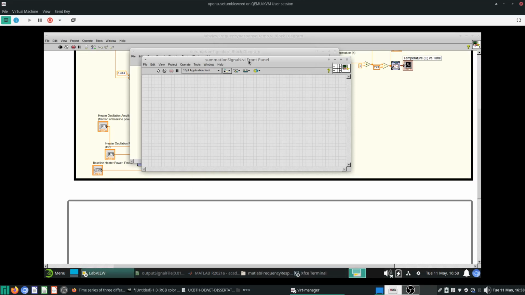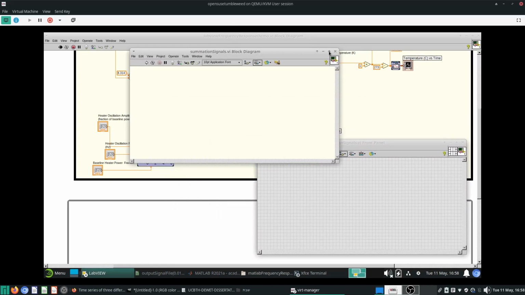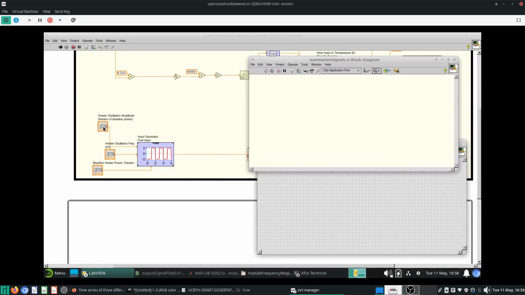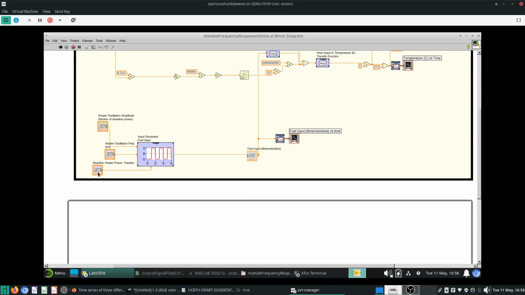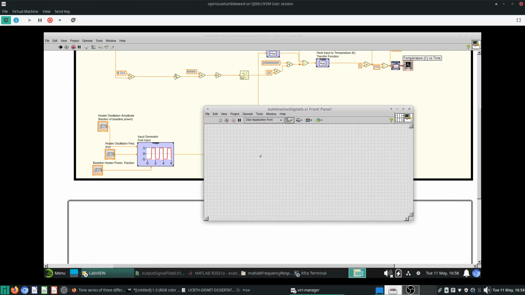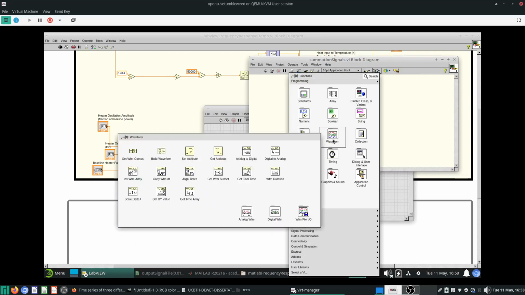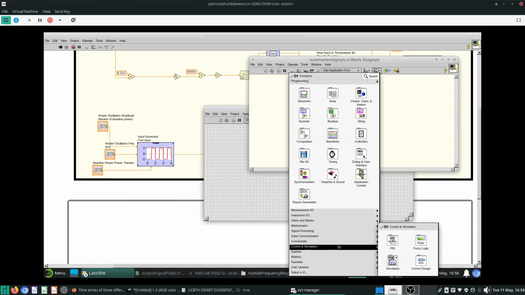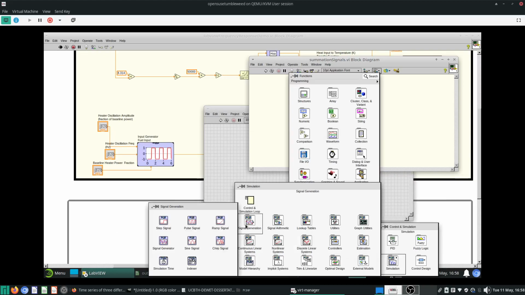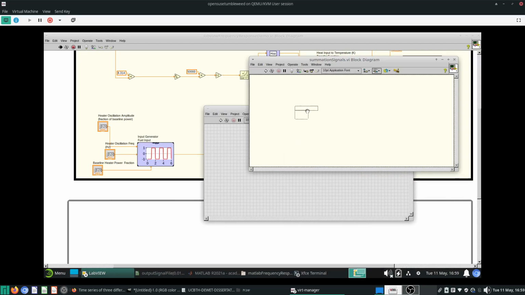So what are we going to do here? Basically, it does what it says. I'm going to have the same inputs here. I need an oscillation amplitude, I need a frequency, and I need a power, an offset. So let's do those things. This one doesn't need the simulation loop because this whole thing is a subsystem. I explained in other videos how to do subsystems. Let's do signal generation, and we'll do a signal generator here.